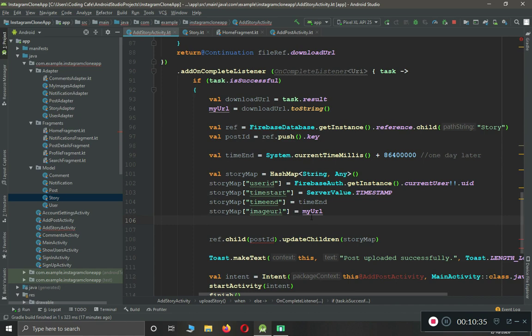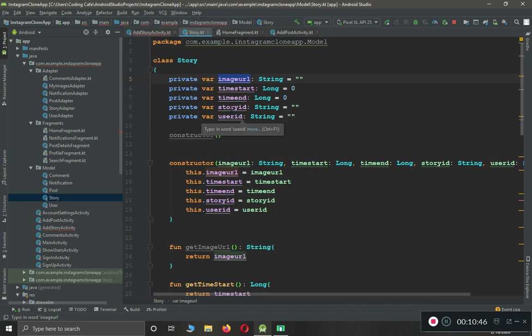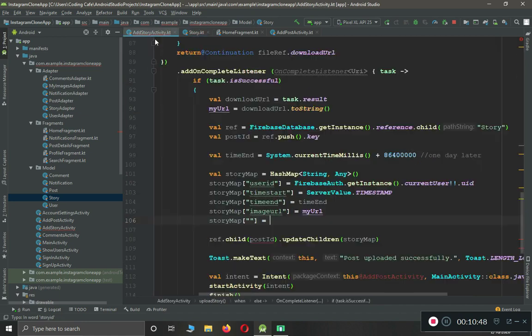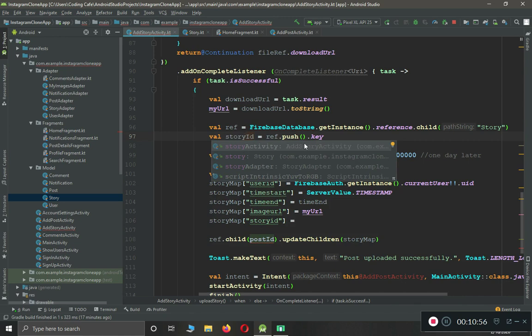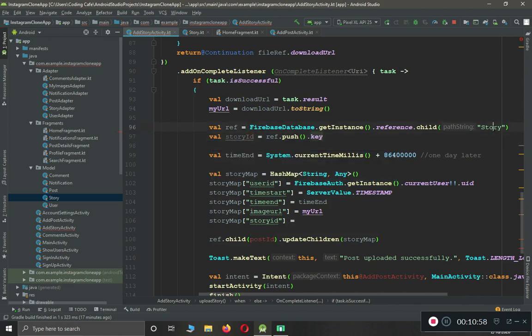And then the last thing is basically the story ID. The story ID is basically this random key which we create at the story reference.